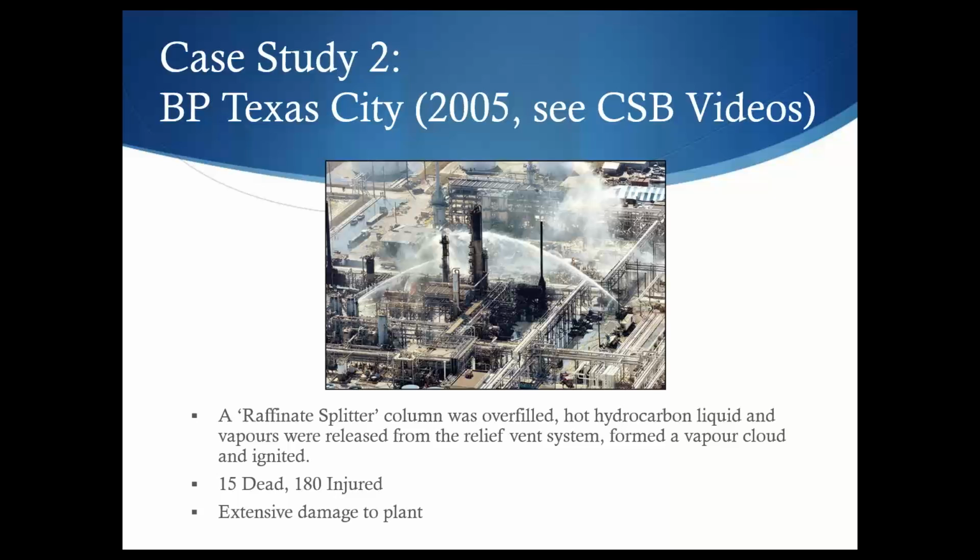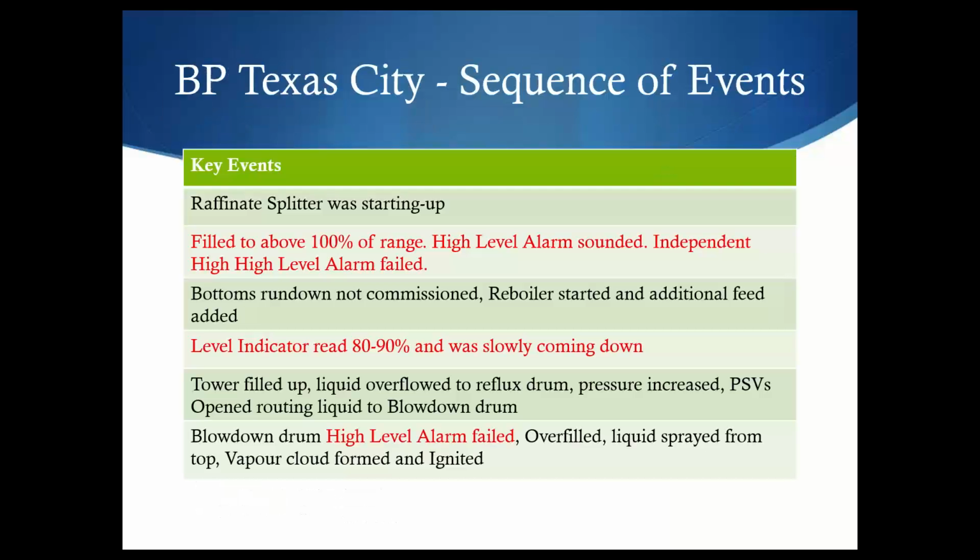But yeah, 15 dead and a lot of people injured, and extensive damage and downtime. And BP more or less went out of business as a result within the US, particularly after the Gulf of Mexico incident happened a few years later. So again, sequence of events, you'll see the things in red here.